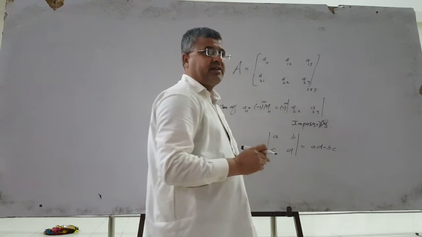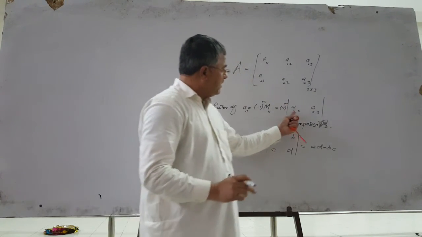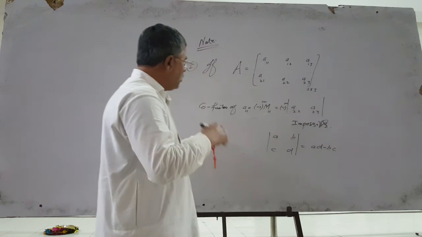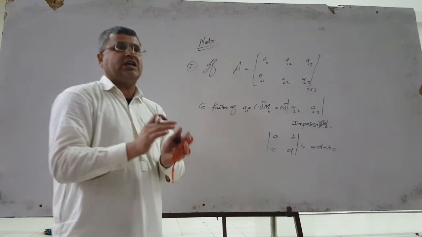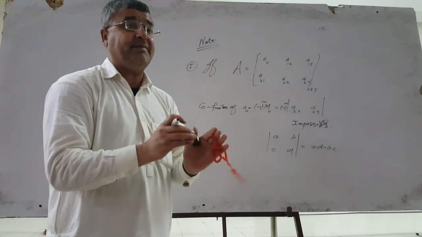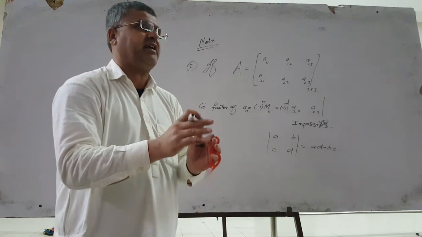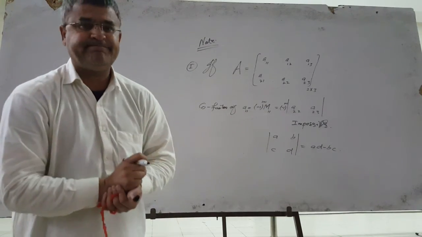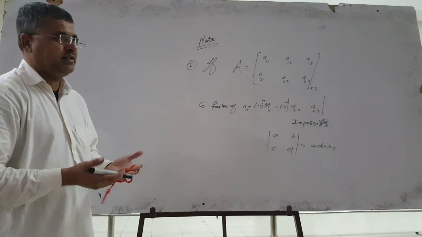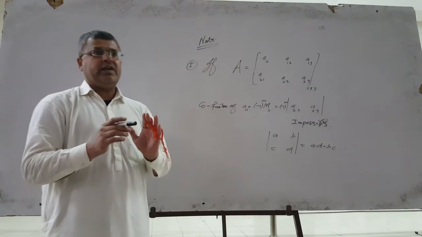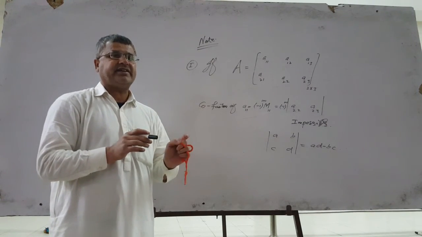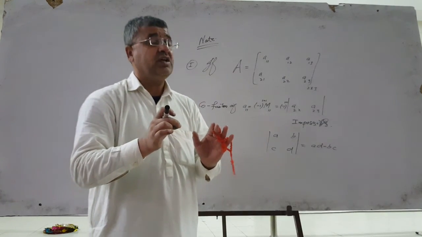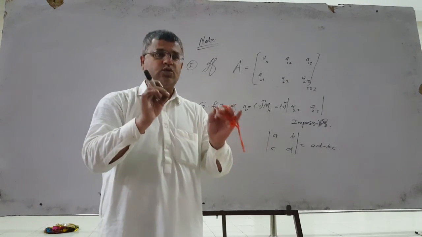As the value of this determinant is impossible, in this case we can decide that the cofactor of an element in a matrix, when the matrix is a rectangular matrix, is impossible. That is, we can calculate the cofactor and minor only of the elements of a square matrix.